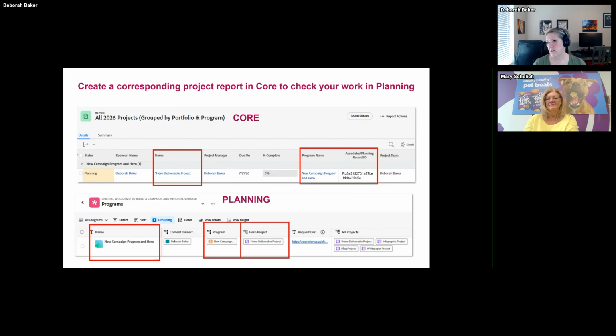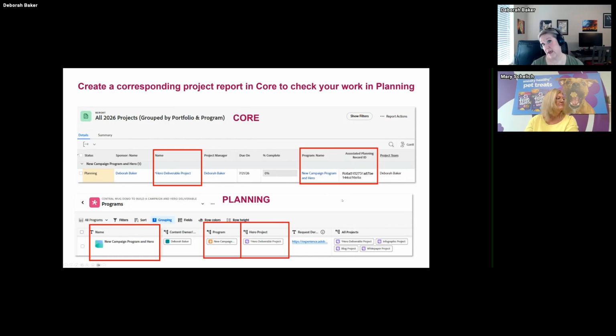But what we realized is that we had some major gaps. And those major gaps were exactly this, the record ID, because you need to be able to show in core the line item in planning. So these two need to be lockstep. This all projects report mirrors and mimics this program operational record.